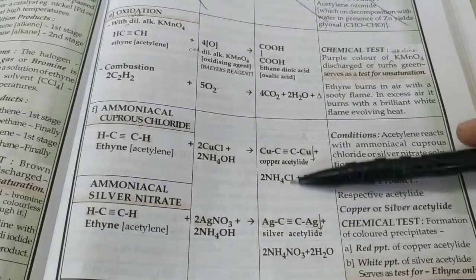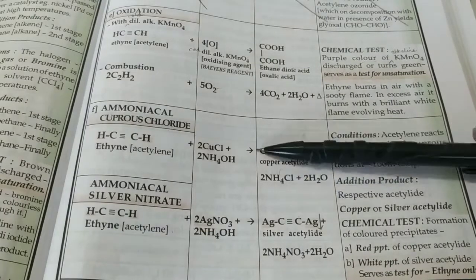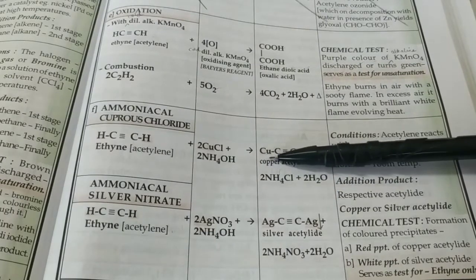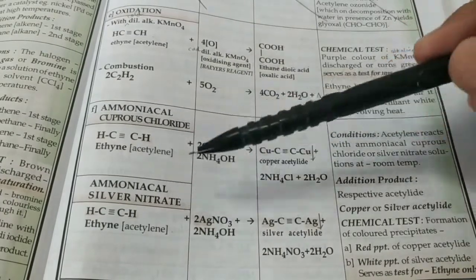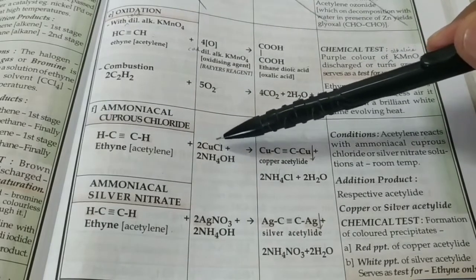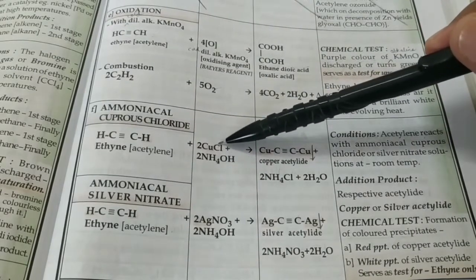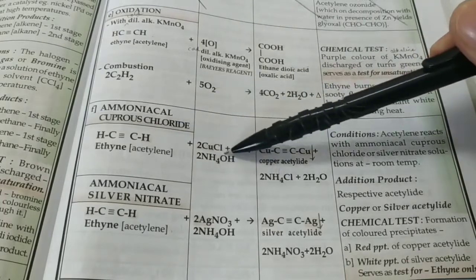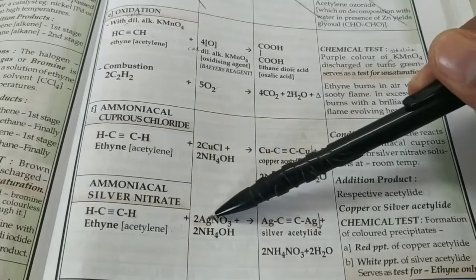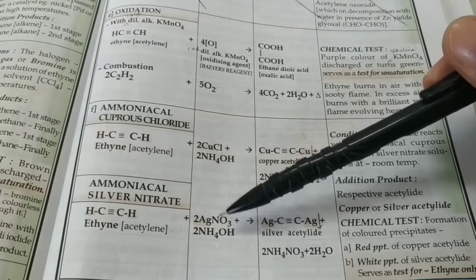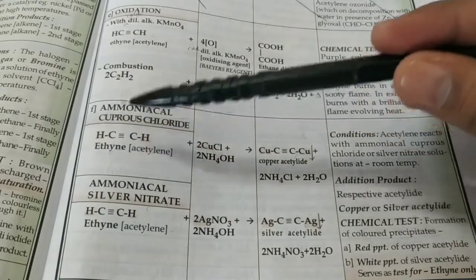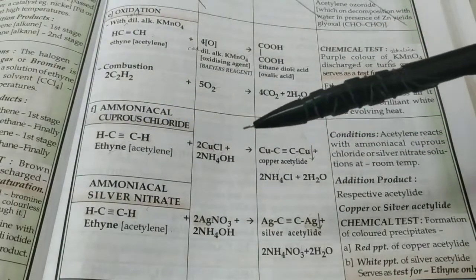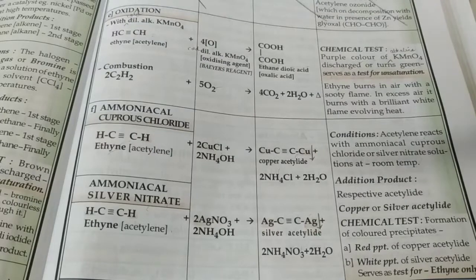So now we have a special test, and this will help us to differentiate between alkenes and alkynes, both of which are unsaturated. Either you use ammoniacal cuprous chloride or you use ammoniacal silver nitrate. This is cuprous chloride, not copper 2 chloride, which would be CuCl2. This is cuprous chloride, or you can say copper 1 chloride. Ammoniacal means it is dissolved in ammonium hydroxide. Even here, silver 1 nitrate is dissolved in ammonium hydroxide, so it's called ammoniacal. It will react with alkynes to give you a particular precipitate, along with other products, of course. And the color of this precipitate proves that it is an alkyne and not an alkene, because these reactions are not for alkenes. So that's how you can distinguish between, let's say, ethene and ethyne.